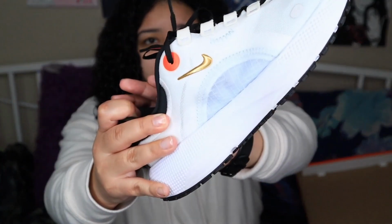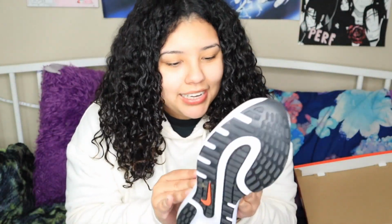They're super comfortable. The laces are pretty good. They only came undone once, like they only untied once during my workout. But other than that, they were really sturdy shoes and I honestly really like them. It's very breathable material. I don't know if you can see what I'm talking about, this material here. I don't know what it's called. But basically it's really airy and lightweight, and there's foam, and these shoes are specifically made for running.